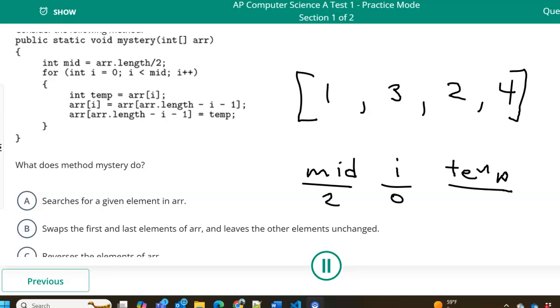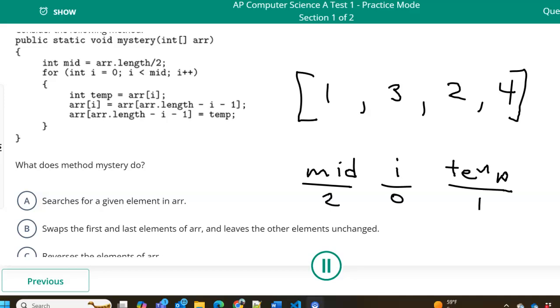I equals 0, and I has to be less than mid. So it's only going to go through the loop twice. So we say int temp equals array at 0. Array at 0 is 1. And then we say array at I equals array at, and we already figured out what this is. If you do that array length minus I minus 1, for the first element, you get the last element.